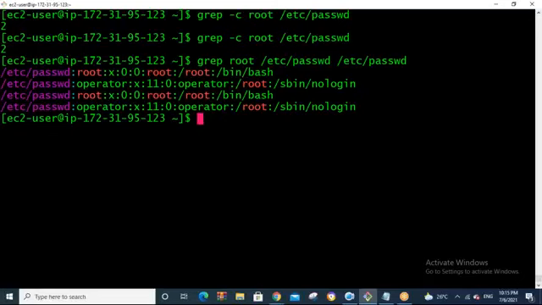When I use it like this, it is displaying the file name followed by the root. 2 times it displayed. So it displays the file name. You can give any file name. Let's say I want to change the other file. I duplicated the file name, right? So let me change the other file. Let me say shadow.